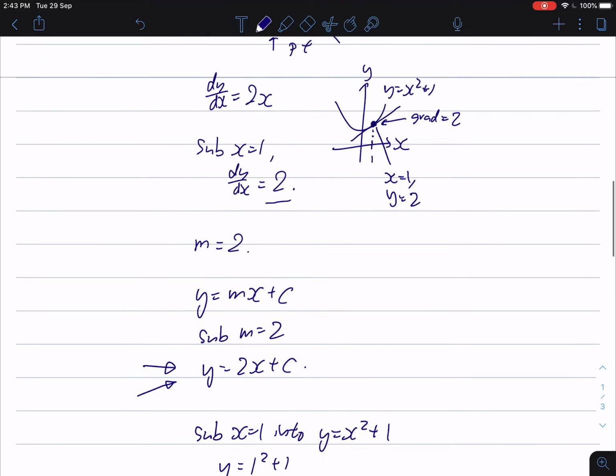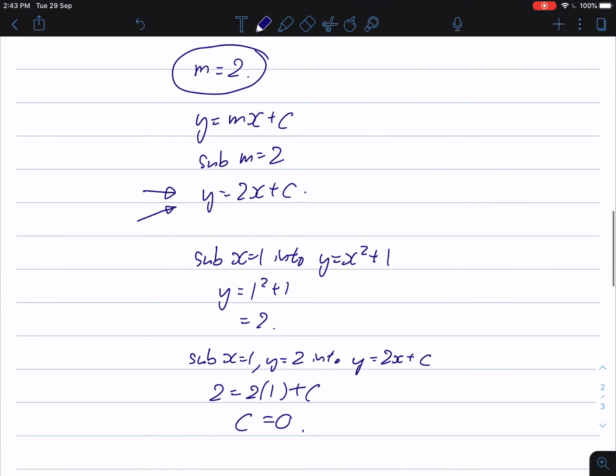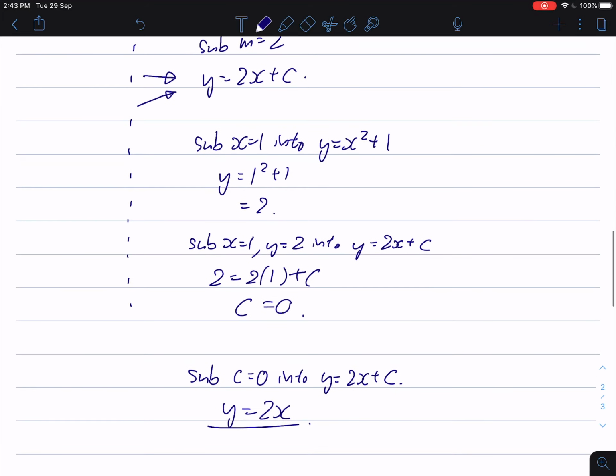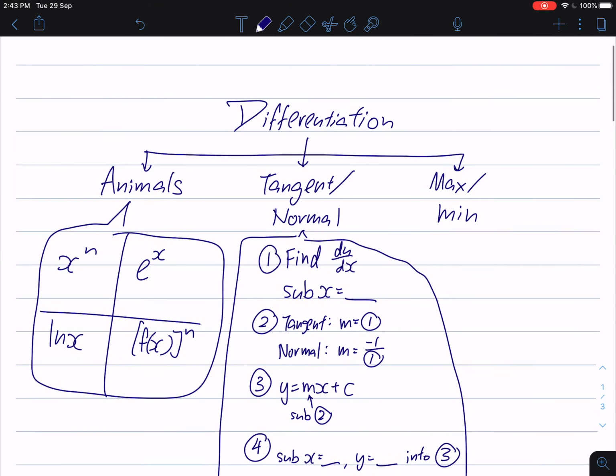If I were to find the equation of the normal, what would change? This step would change. And then everything below, exact same procedure, but just the numbers would change a bit. Maybe your c value is different than the final equation, just slightly different. Okay, so that's tangent and normal. Doing all these steps easily gets you 4 marks, 4% of your paper. That's not bad.